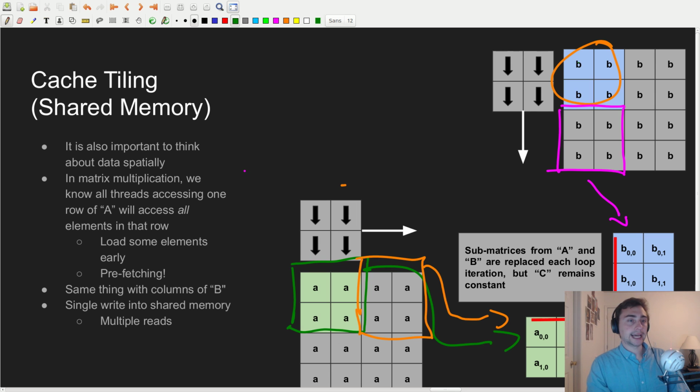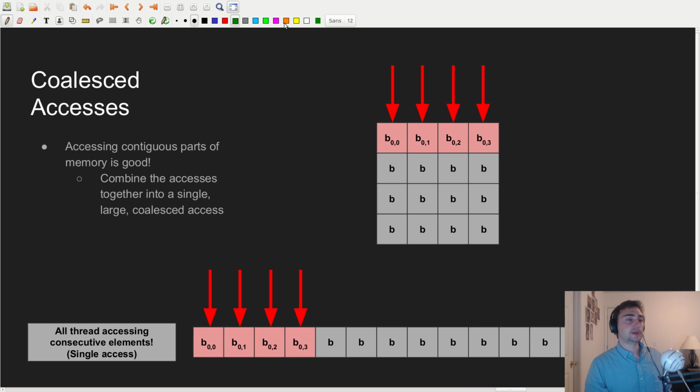So if we look at that in terms of just the accesses to the B matrix, memory is laid out, in this case, in row major order, which means that a 2D structure like this is going to be flattened into a 1D big long line. So when we're thinking about this, we have to think about, are we accessing contiguous pieces of memory or non-contiguous pieces of memory?